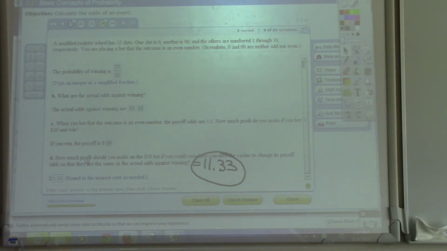Do not put the profit. Put the payoff. The payoff that the bank is going to be giving you after your big, gigantic win is what? $11.33. So you need to put that down right there. Fantastic. So, first, probability. Second, odds against. Third, put the same number. Don't even do anything for C. And then here, do not write the profit, put the payoff. So change this to payoff, or just remember to put the whole total.